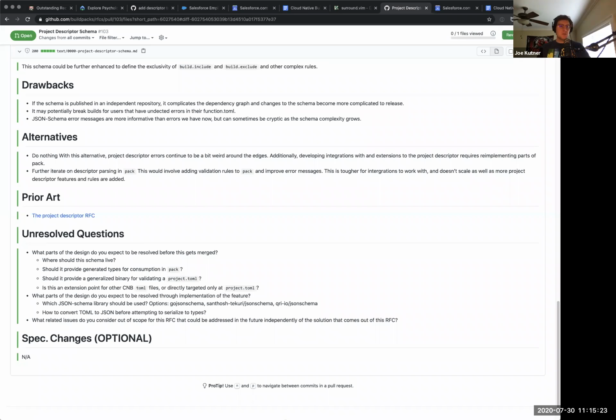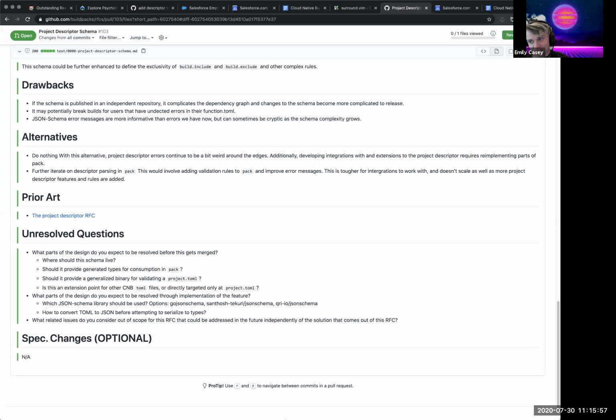Because you can annotate inside the JSON schema, you could actually have human readable bits in there that hopefully get translated to markdown. Because Project TOML is already an extension, I think we can start with Project TOML really easily and just add it to that same tag on the spec part of it. So that's a good way to just dip a toe into the water, and if it works, we can expand it to the other TOML files.